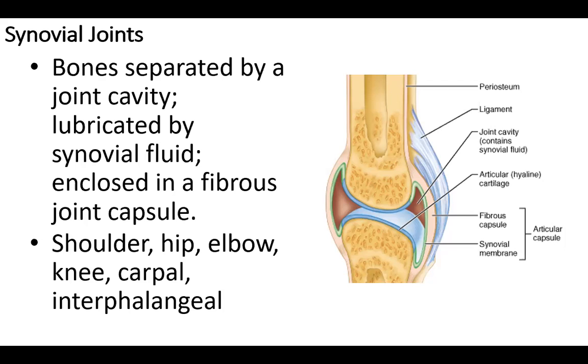Our shoulder, our hip, our elbow, our knee, the carpal bones, the interphalangeals, meaning all the fingers and toes, are going to be synovial joints. It gives us this incredible range of motion. Think about what we can do with our arms and legs, hands and feet, fingers and toes. So synovial joints are the most common type of joint in the body. They are the freely movable diarthrotic joint. We have more of these than anything else.